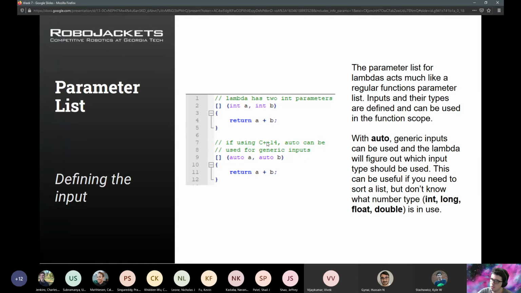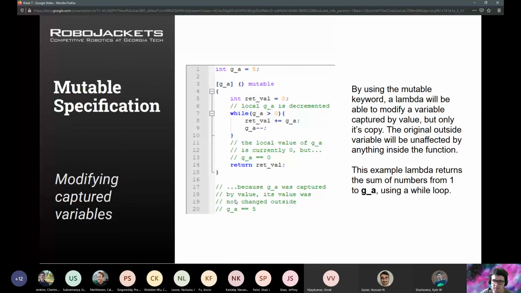And so with the C++14 version and above, you can just use auto. So say you're just dealing with generic numbers, like ints, longs, floats, and doubles, and you don't want to make a lambda for each specific comparison possibility, which would be like 16 different ones, you can just use auto. So possibly useful. Again, parameter list is just like a normal function's parameter list.